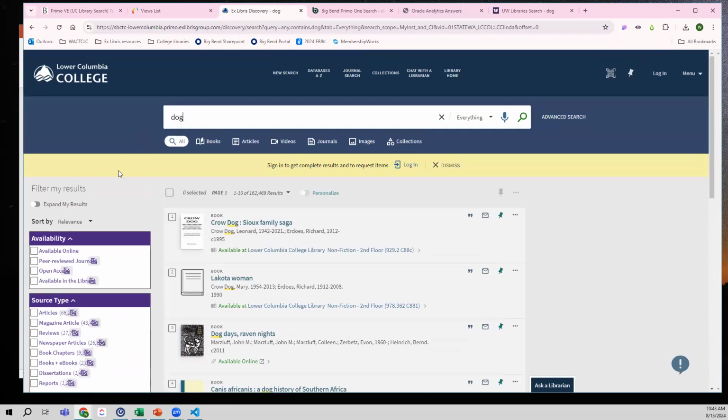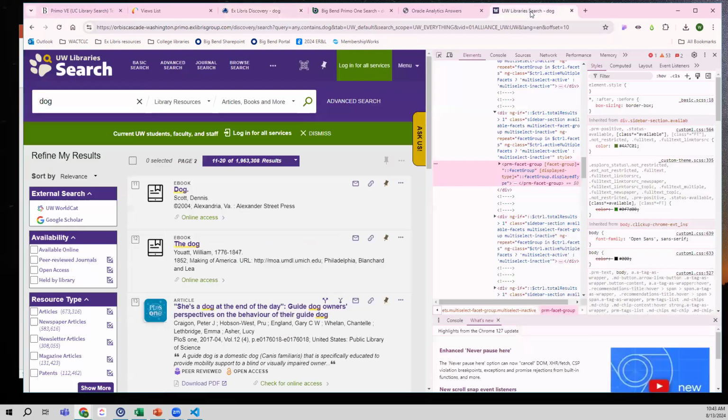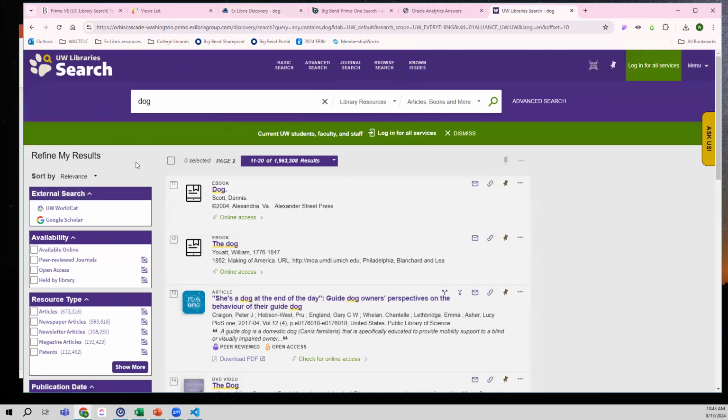And clearly they have some coding about their sort by. So they have a bold, they've upped that size.